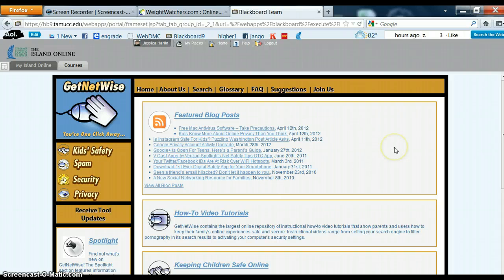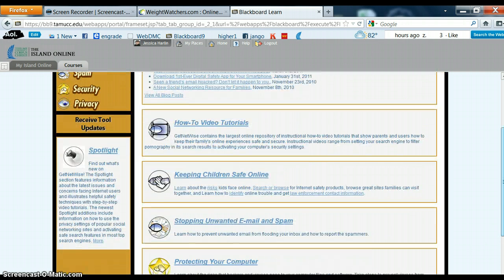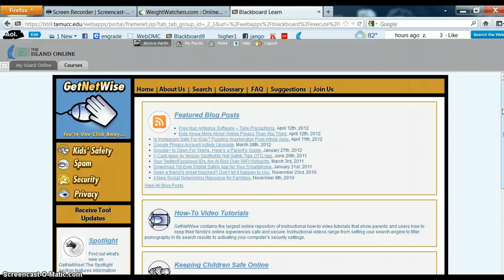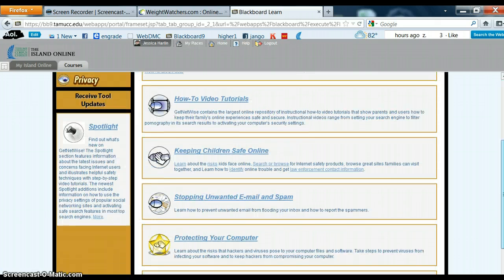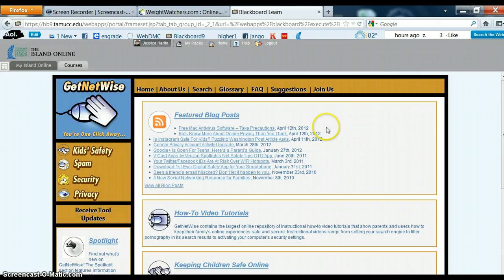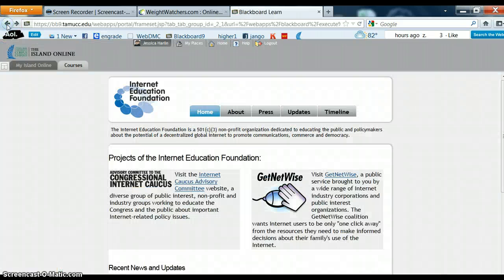As we all know, when we have problems with Blackboard, etc., we get caught up with viruses and virus scans and pop-ups and all that fun stuff. You have to watch out when you're doing that, especially in the classroom. But it gives you tutorials about how to keep the kids safe online and protecting your computer, and a bunch of blogs and stuff like that. So again, click around, get click happy, and y'all can check that out.